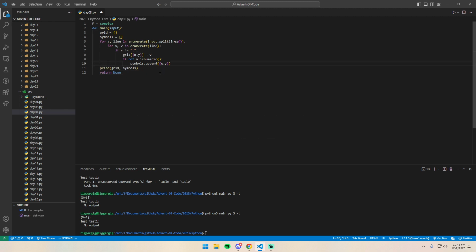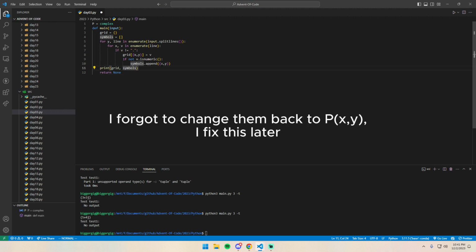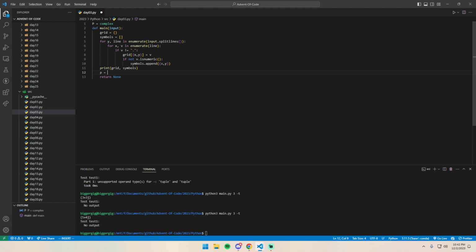So now, if we want to get all the adjacent squares, what I can do is, if I have some point p equal to 0, 0, I could add basically -1, -1, which would give me the top left. Then 0, 1 would give me top middle. Or sorry, 0, -1 would give me top middle. And then 1, -1 would give me the top right, and so forth.